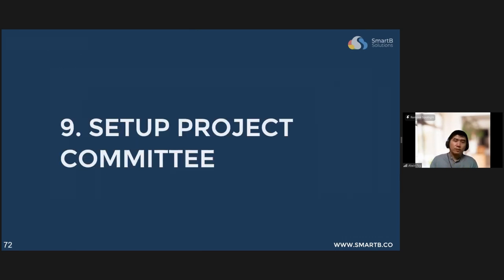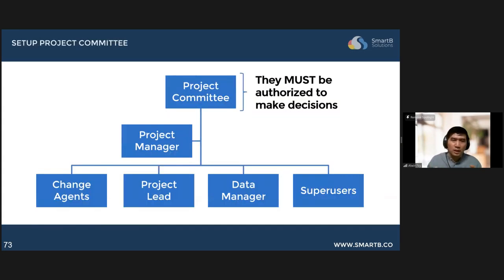Number 9, set up a project committee. If you plan to implement big projects or mid-sized projects, set up a committee. It doesn't matter how big or how small. These are the roles that I would strongly recommend. If you have a committee, first thing is make sure the committee can make decisions without having to ask the business owner. There's no point having a committee that cannot make a decision.